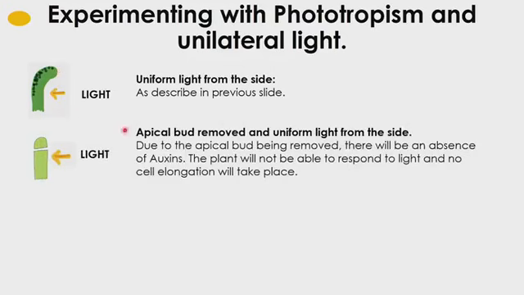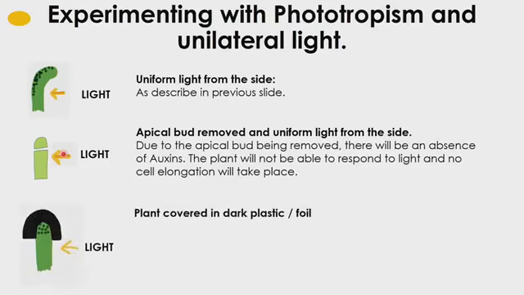Like Yolandi said, don't start to think about apical dominance in this case, because we have a light stimulus, so you learn this in little boxes. If you see a light stimulus, we're concerned with the tropic effect of auxins. So if you remove this apical bud, you cut it away, it means that no auxins will be present, right? You've removed the source of the auxins. So now no auxins will spread down this little stem. No auxins are there to respond to the light or even cause elongation of cells. So nothing will take place. No bending, no growing whatsoever.